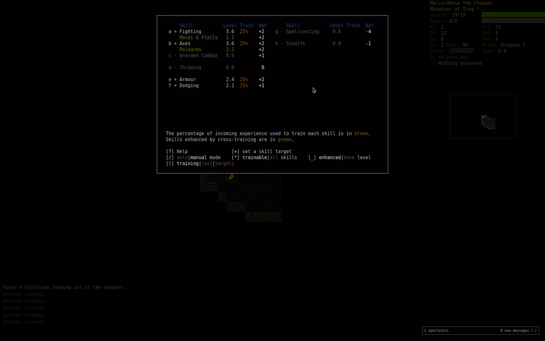What I would suggest that you do, if you're totally new to the game and you're playing a Minotaur Berserker, is not worry about this too much to begin with. Instead, what we're going to do is put on fighting, armor, dodging, and axes.